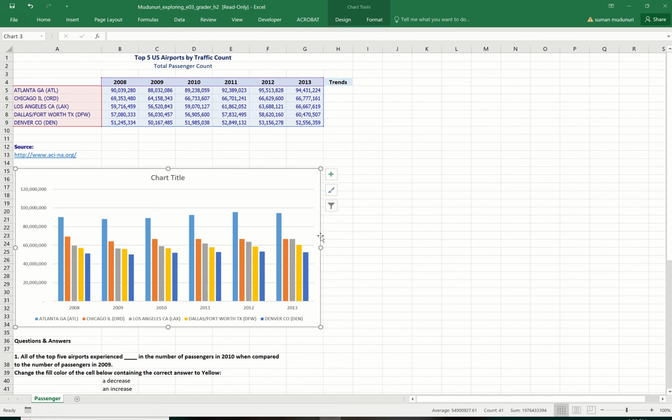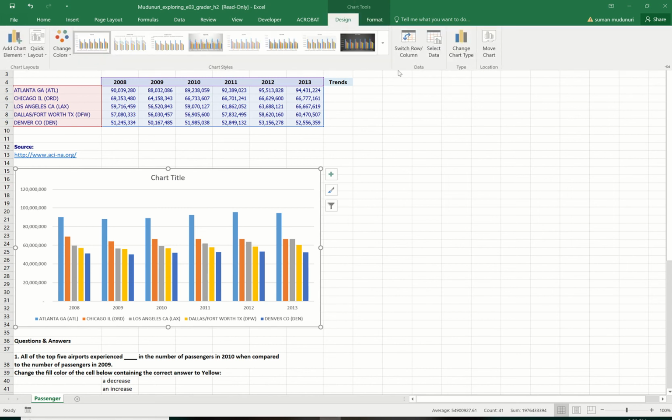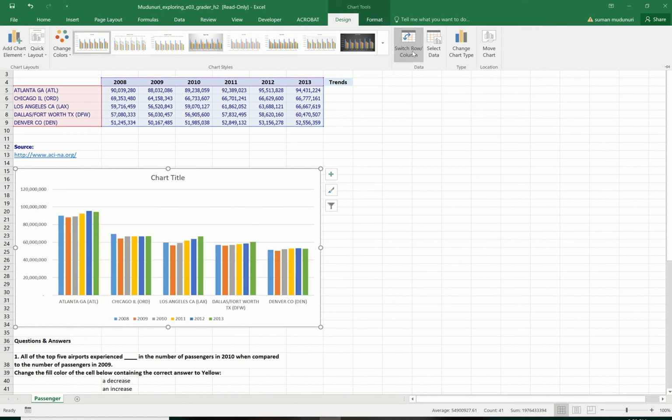Step 4, swap the data on the category axis and in the legend. So basically they want us to swap out how the data is being graphed. Right now we see it graphed by year, and each city is given a specific column, but we would like to see it graphed by city, and each city be graphed with 2008 to 2013. Really simple swap. I'm going to make sure that my chart is selected, go up to my chart tools on my ribbon, click on the Design tab, and in the Data group, I'm going to click Switch Row/Column, and you'll see that they swap.